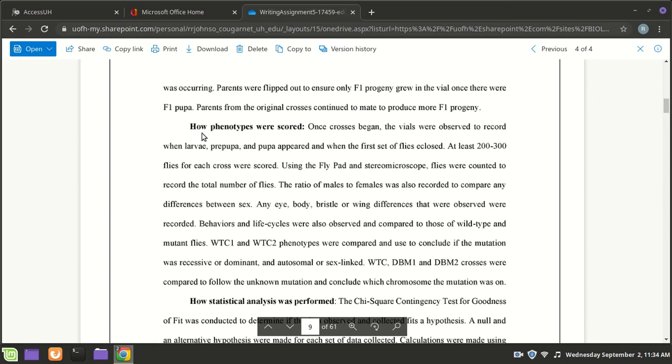This is what you do when you have flies that you're looking at, and you kind of have a set of rules for determining whether or not, say, this fly had curly wings or not. And when you do it this way, you have to figure out, okay, is this really a curly wing fly or is it not? How do we actually set this up? What did we find? That sort of thing. Scoring. All right. Now, you're not going to be able to do that. You're going to have software that's just going to be doing virtual flies. There's no need for scoring.